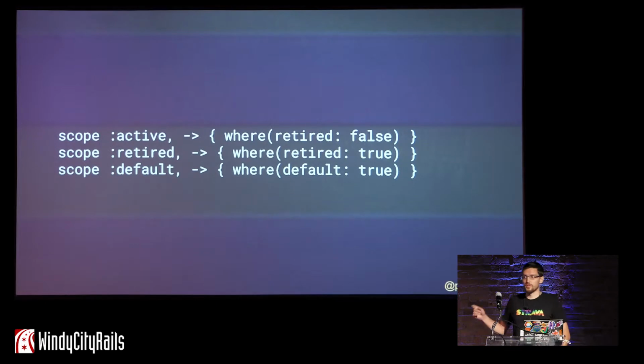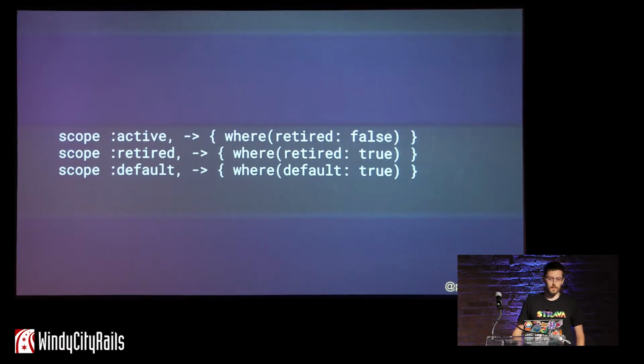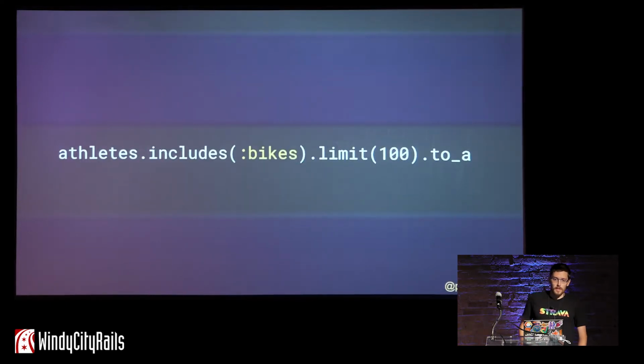Active record objects also have scopes, or custom queries, that are exposed as part of their public API, and these can be combined with scopes from yet more active record objects to form even more complex queries. It can be very difficult to search a large Rails code base for uses of these. So bikes can also be used in non-obvious ways. This use of includes is not due to a particular method that we defined on bikes, but it's possible because our bikes and our athletes objects are related.